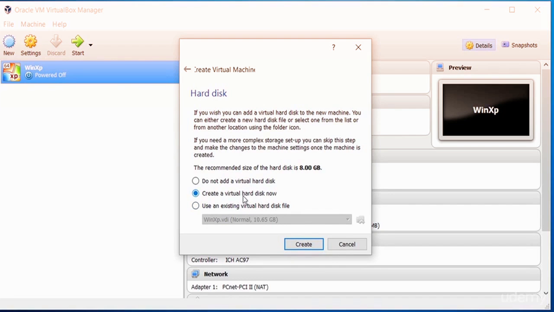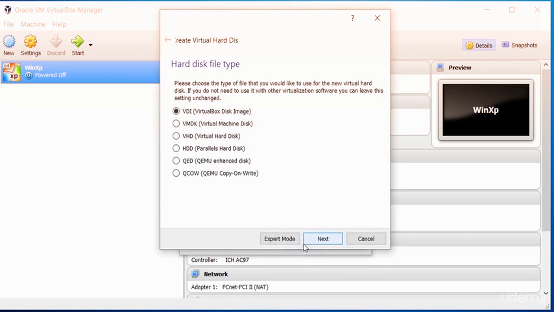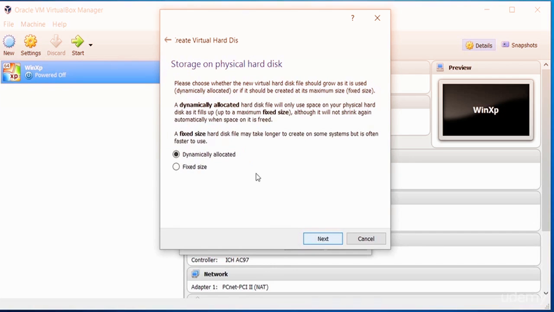So I'll create a virtual hard disk in this particular exercise because we don't want to create a physical hard disk right now. Just create a virtual one and let's see what happens. Now we have the VDI option, which is the virtual disk image. We have the VM disk option as well, which allows you to have a VMware type operating system. And if you want to go with a Microsoft Hyper-V, you can select this option here. But for now, we want to select the VDI option, and we can proceed to the next step.